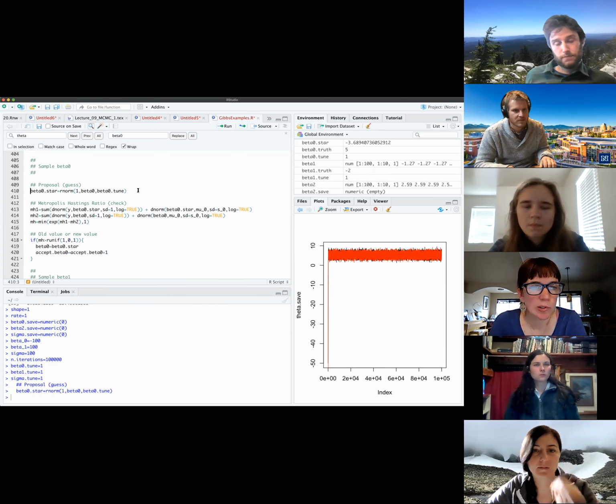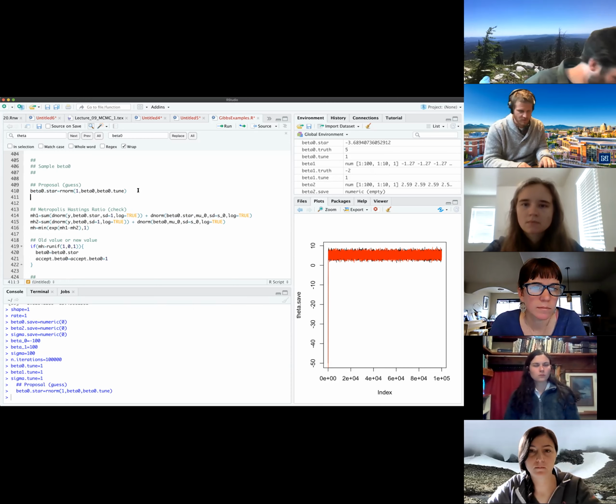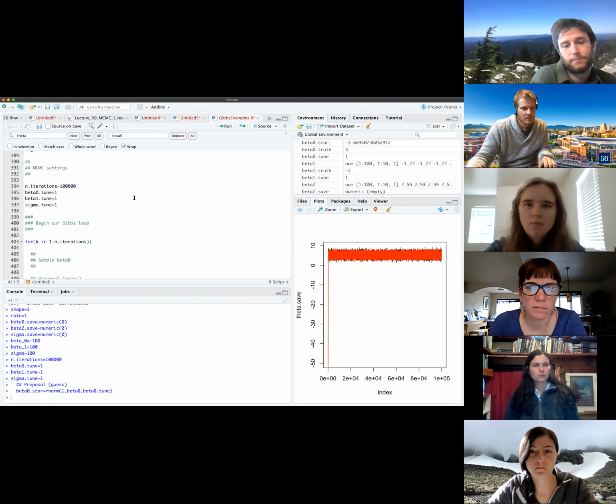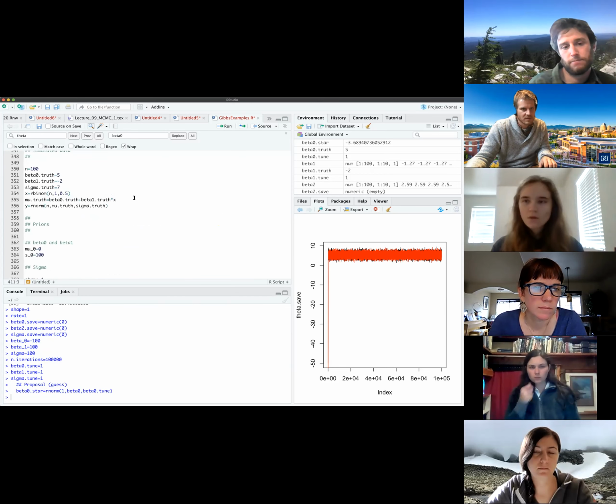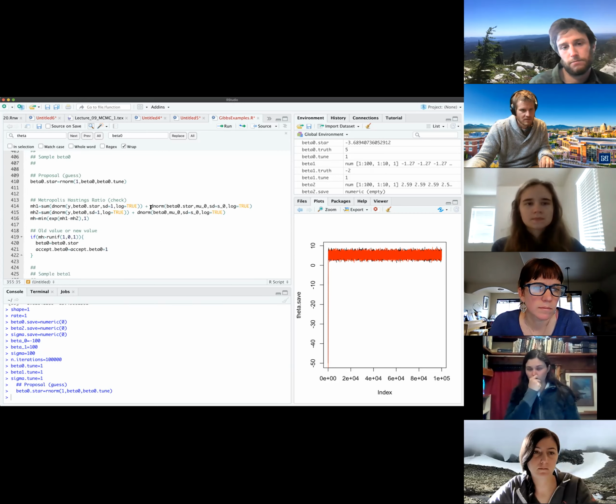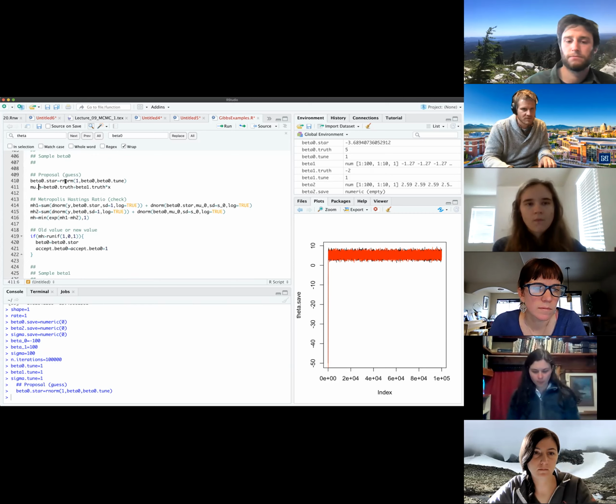We sample beta 0. We propose a value for beta 0. Now, our mean for y is mu. So we have to take beta 0 and plug it into mu. So if we take our equation up here where we simulated the data, plug it in here, except change dot truth, because we don't know what truth is.